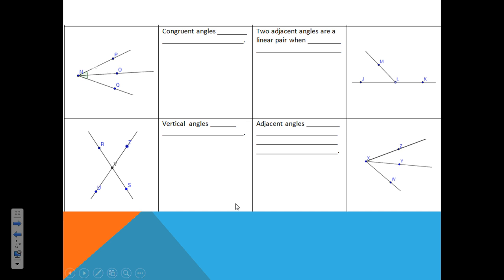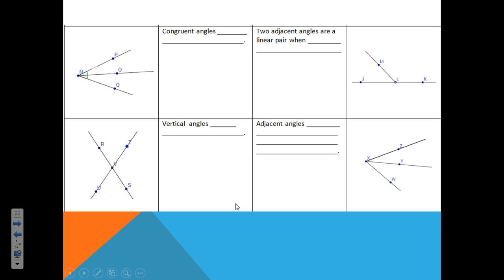They have a little arc that shows on each one, right? That shows that those are equal. So we can't just eyeball it and say, yeah, those look about like they're equal. We have to see that notation on our figures, and we have to put that notation in our figures to show that they are congruent to each other. So that's what that little arc means in that drawing.